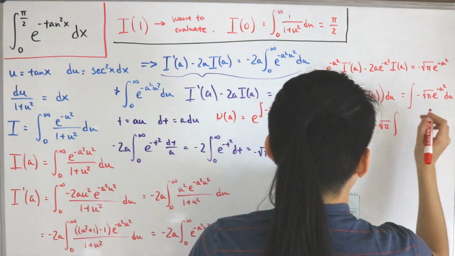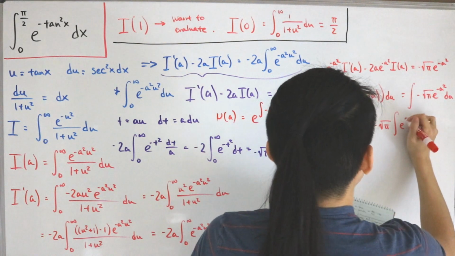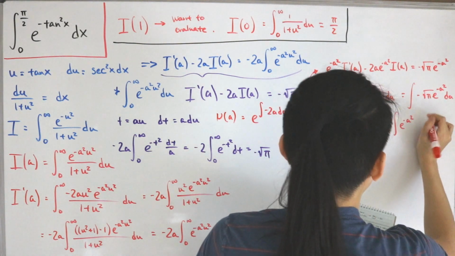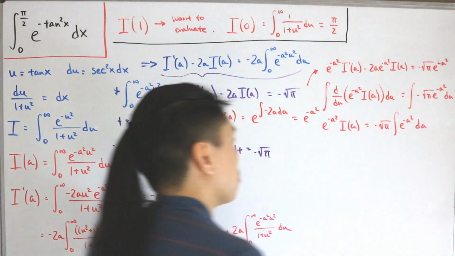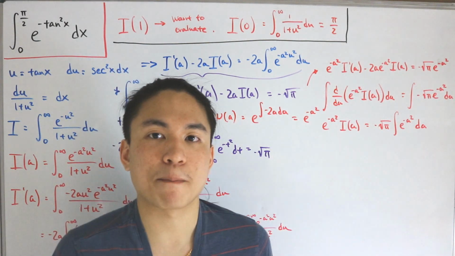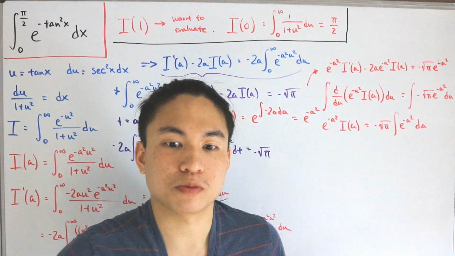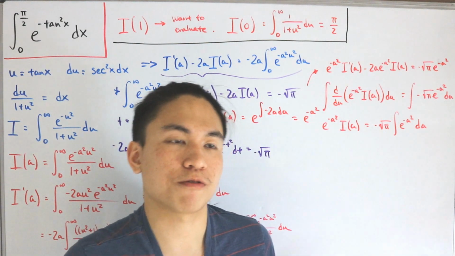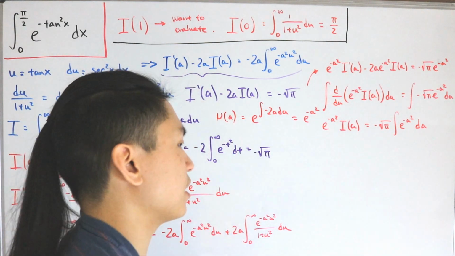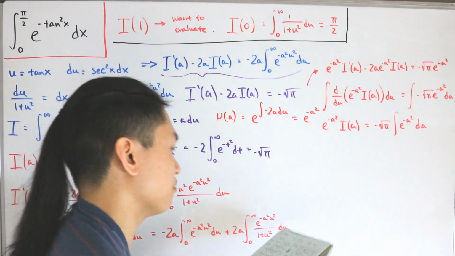And so far, this is the interesting part. We have now the indefinite integral of e to the negative a squared dA. So of course, with the Gaussian function, there is that bound, but here we don't have a bound. So what do we do from here? Because it's well known that it's kind of difficult to find an elementary function when finding the antiderivative of that Gaussian function.